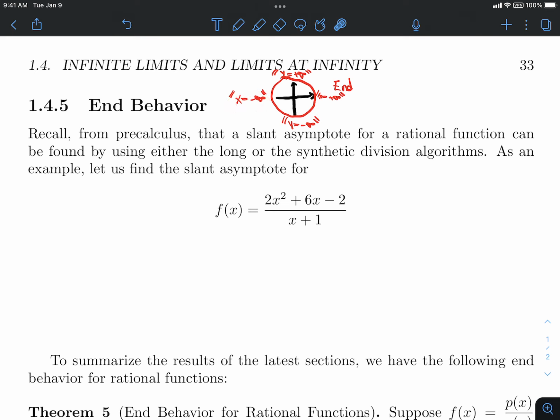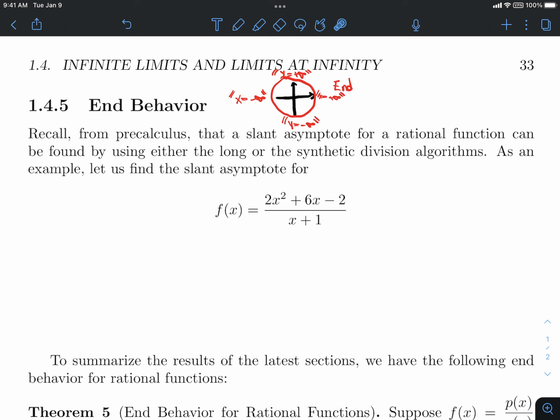But in reality, we are just thinking about it intuitively. So this is the idea. Whenever x goes to plus or minus infinity, or y goes to plus or minus infinity, that's end behavior. Because out of the graph, out of the rectangular Cartesian coordinate system, we are talking about the end there.